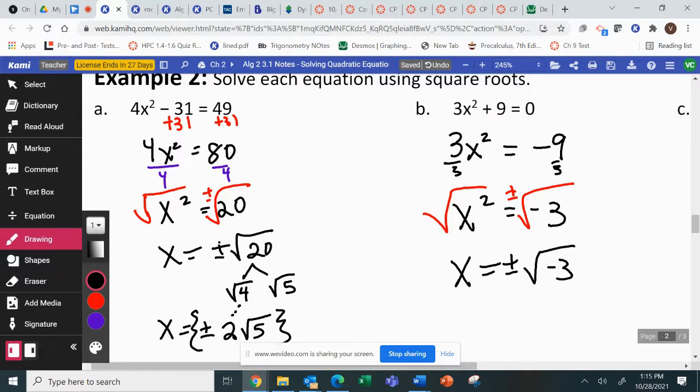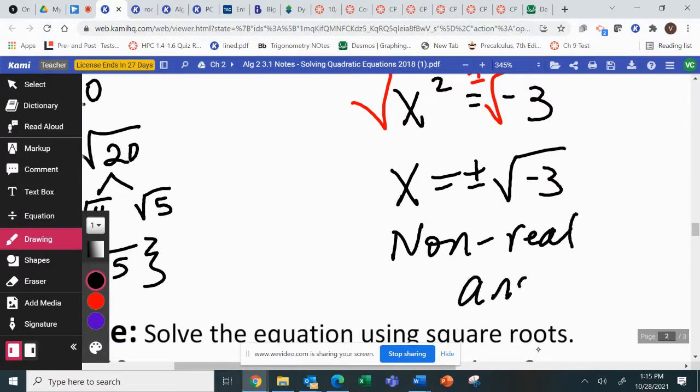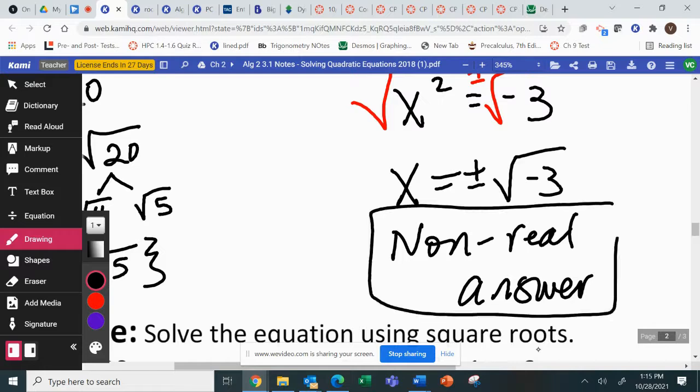Oh, no. No brackets. You can't do a square root of a negative. Here I'm asked to do a square root of a negative, and I say, I don't know how to do that yet. Yes, yet. So for now, since I don't know how to do it, I'm just going to say that's not a real answer. There's no real answer that gives me that. So that's what we're going to say. Non-real answer. That's what we'll say for now, until we learn how to do it, like next week.